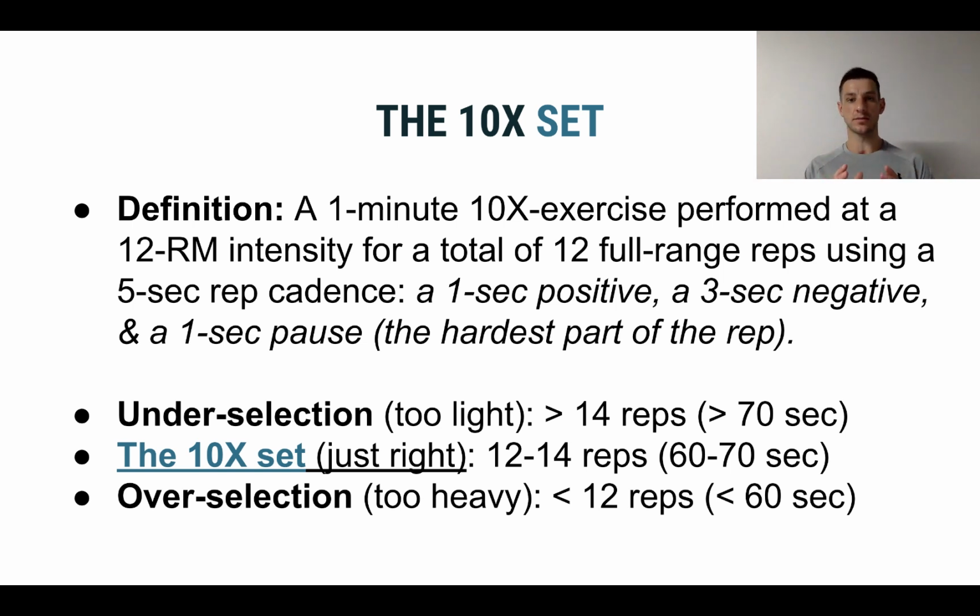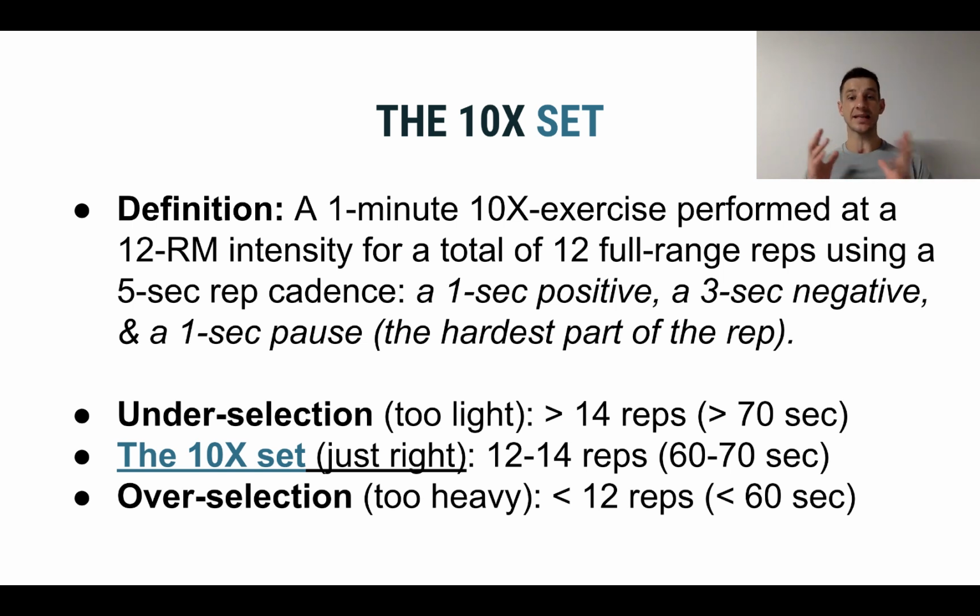Now, when you under select, what you're going to do is continue to go to failure. So this is very, very important. I'm going to show you a video of how I do this, where I select a load that was too light, meaning I can do more than 12 reps easily. But I don't then stop. I don't say, okay, it was too light, so I stop. No, you go until you get to failure, so you know exactly what your max is for that exercise. And so let's say you did 16 reps, then that load, that weight, is what we would call your 16 RM, your 16 repetition maximum. But again, we want to be at your 12 RM. So we have to increase the load.